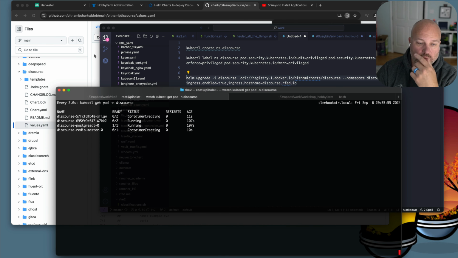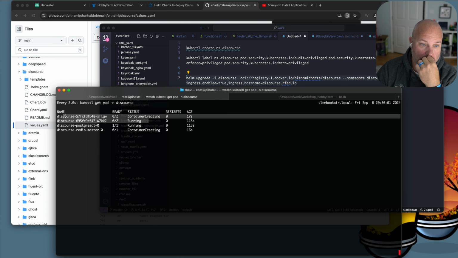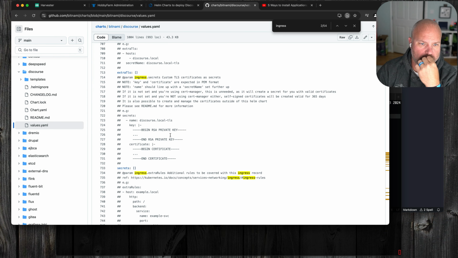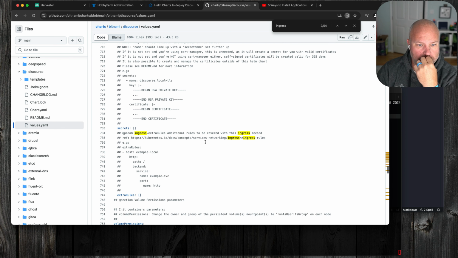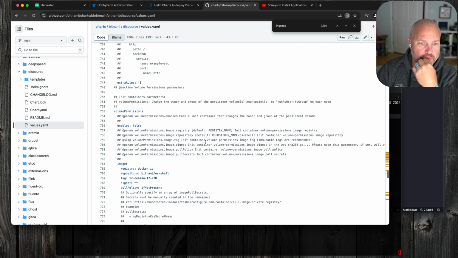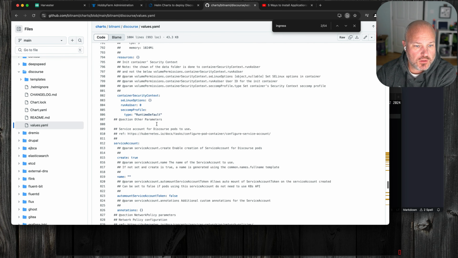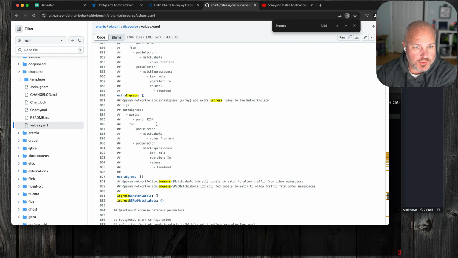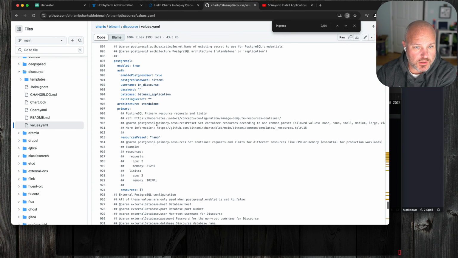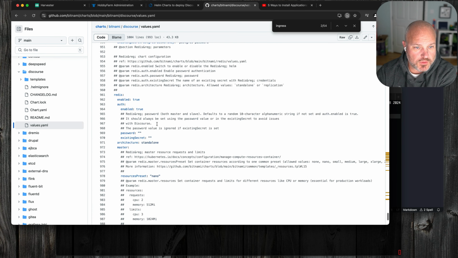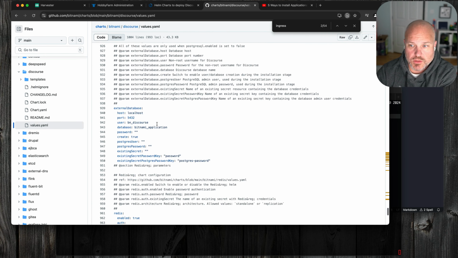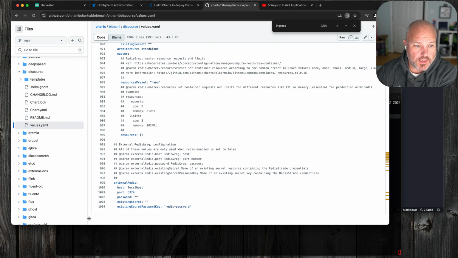Okay, we'll watch that. It's going to do a rolling update. And actually, it only really should affect the first one. It bounced the Redis master. Not sure why on that one. And yeah, my background just switched. So there's secrets if you're passing in, volume permissions, image pull secrets. A lot of knobs here. This is actually pretty cool that Bitnami's gone to this depth. Hats off to the person who wrote this because it is not easy writing a 1,000-line config file effectively. Okay.